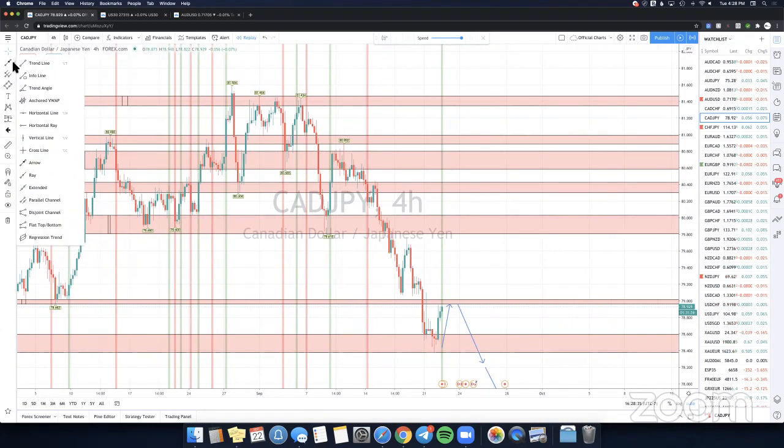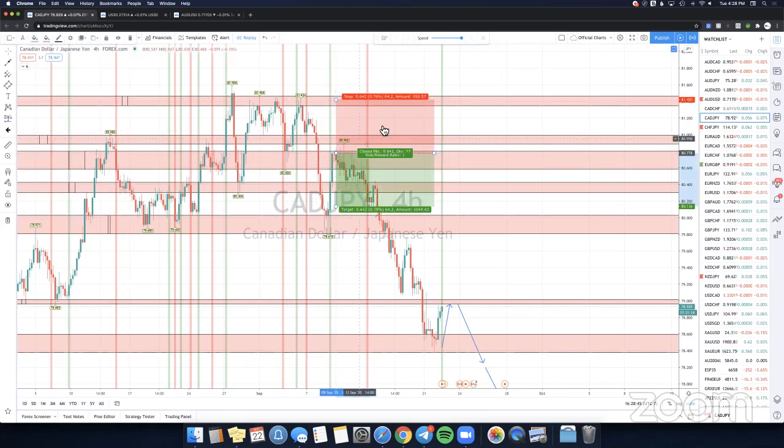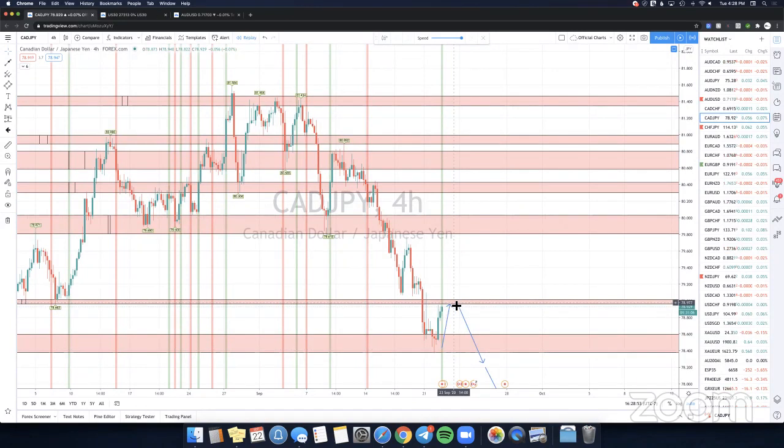But yeah, basically what I was trying to explain is that this situation right here happened right here already. So some people would have taken a sell right here, which could have played out perfectly, but it could have also played out horribly wrong. It could have just continued up. But for me, I wouldn't enter just because it gets to this structure right here. I would wait for a sell signal like right here. Although I'd miss out on all these pips, I'd rather be safer than sorry.